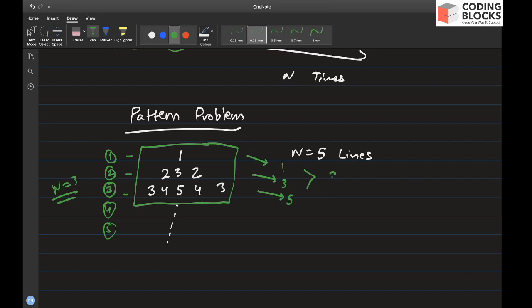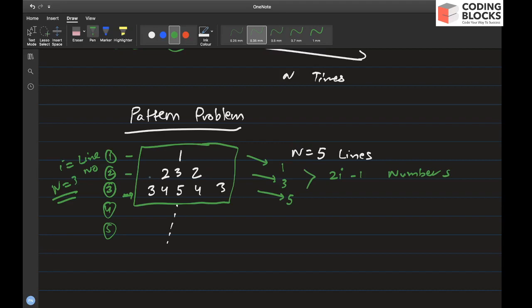So clearly in each line you print 2 times I minus 1 numbers, where I is the line number. In this line I is 3, so you have 2 times 3 minus 1, which is 6 minus 1, 5 numbers.